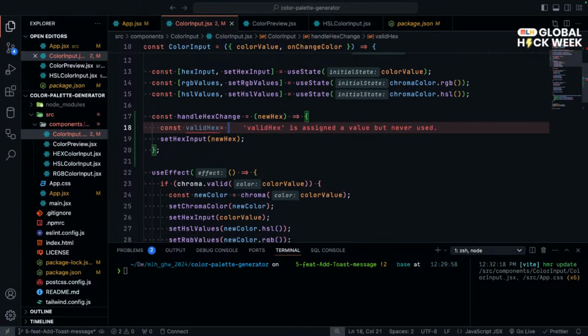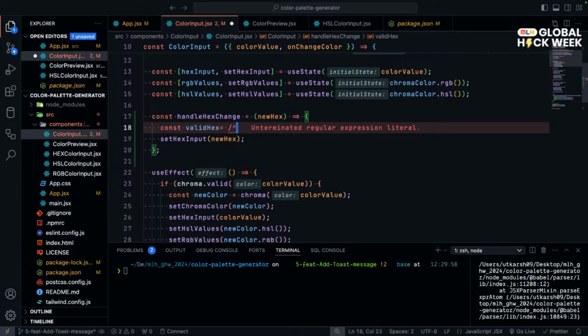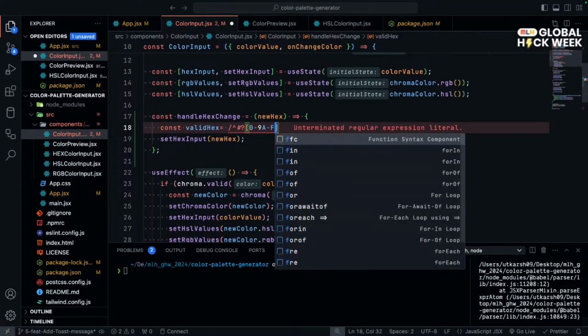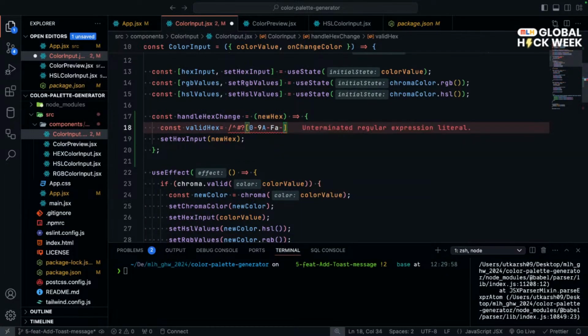It needs to contain numbers from 0 to 9. If it contains capital letters, it should be only between A to F, and the small letters again from A to F, right? It should start with a hash. So we can write a very quick regular expression for it. It needs to start with a hash symbol, and then it could contain anything from 0 to 9, capital A to capital F, and small a to small f.